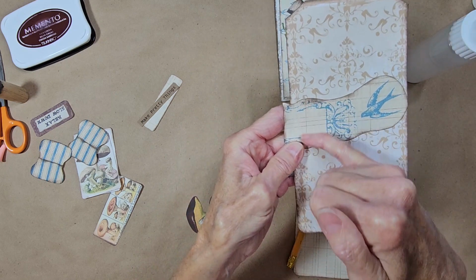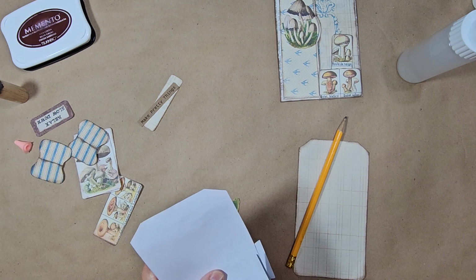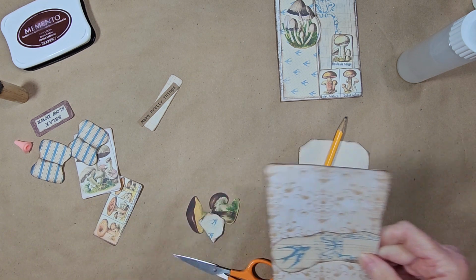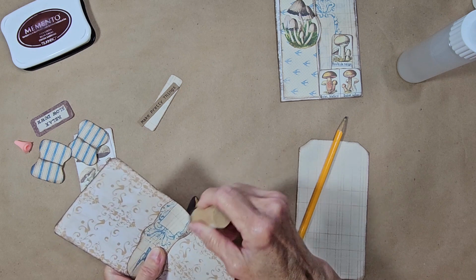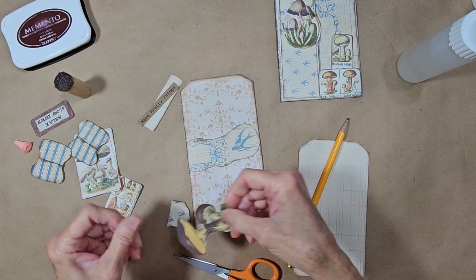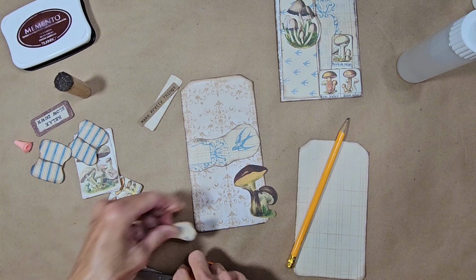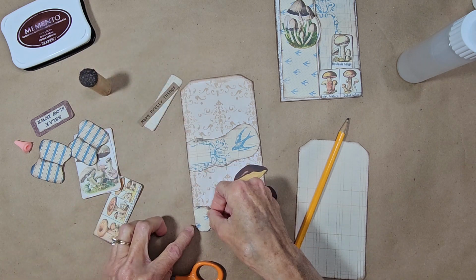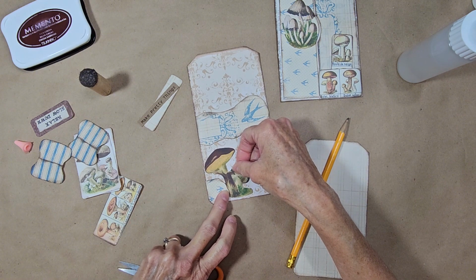But see, the lines in this paper all match the colors in this one. And then I'll just ink that up a little bit, just to blend that in. I think I already went around them. And then this one, I'm just going to kind of curve this edge or this corner just to match this. So I'm going to glue the mushroom down first and just kind of have this touch in it. And that'll just kind of blend it in together.